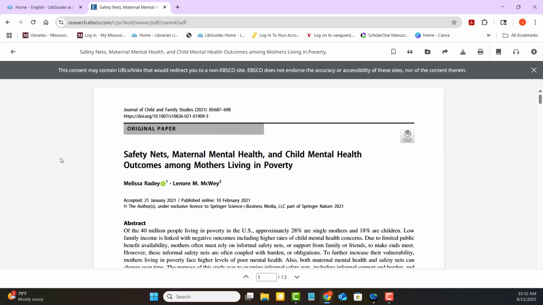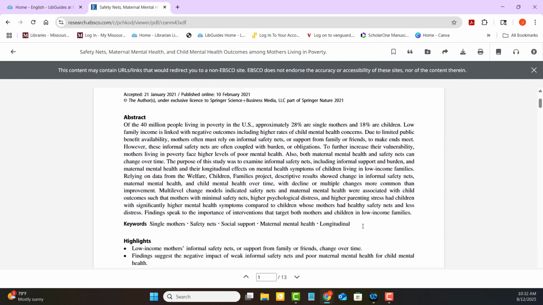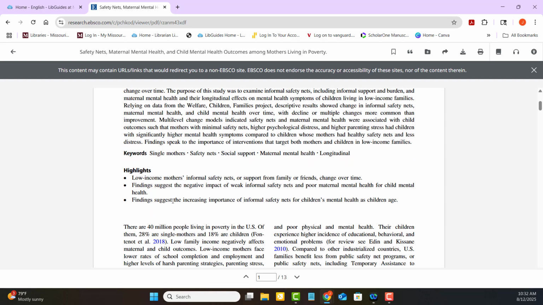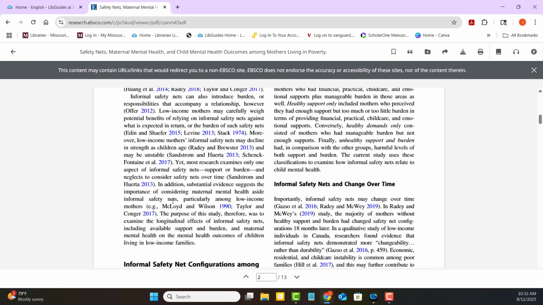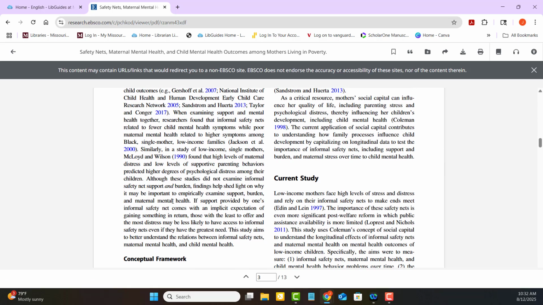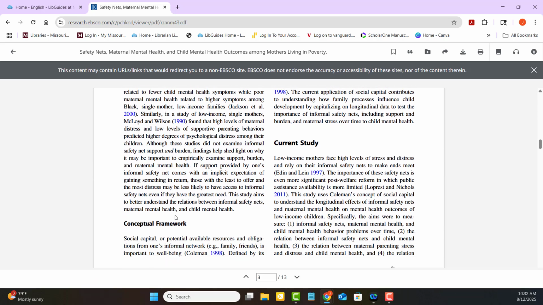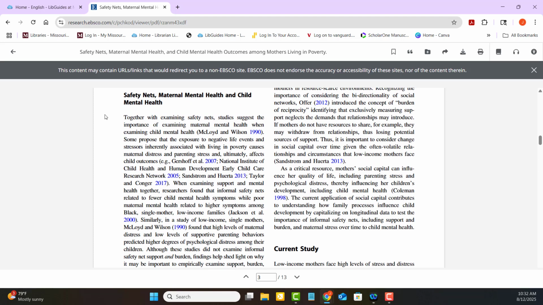All right, let's take a very quick look at the anatomy of a scholarly article. So again, they'll have the same abstract, so that is a good place to start. This one actually includes highlights too. That's really helpful. Generally, then you'll have an introduction, kind of the current framework. A lot of times they'll do their literature review, so they'll explain to you what other articles they have looked at to be able to put this together.